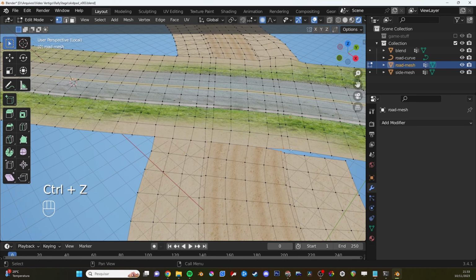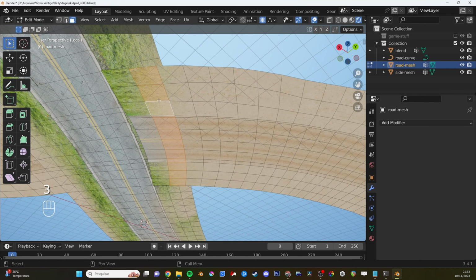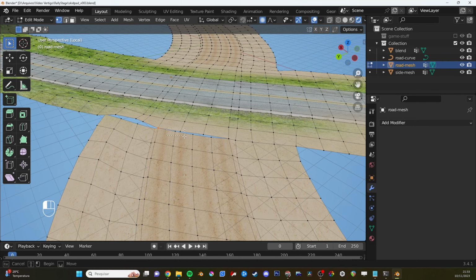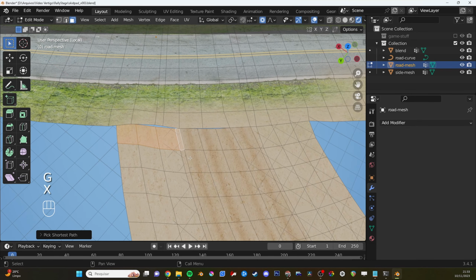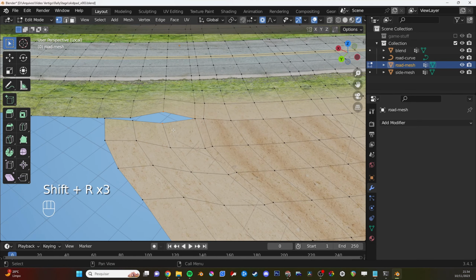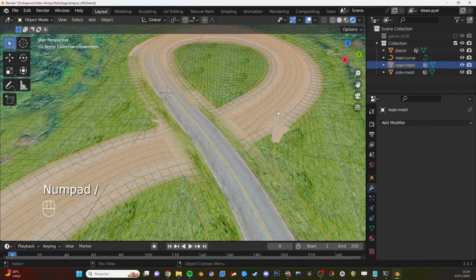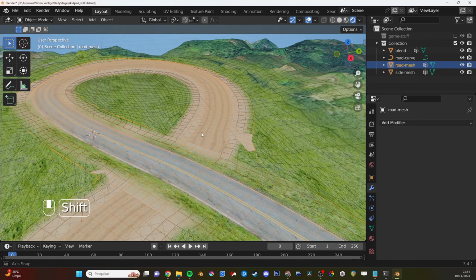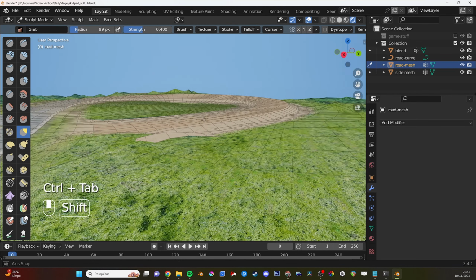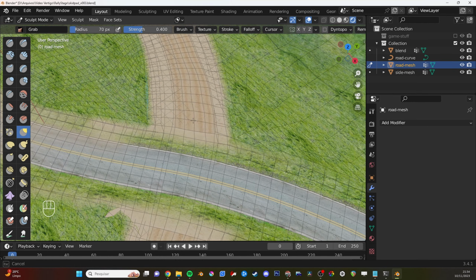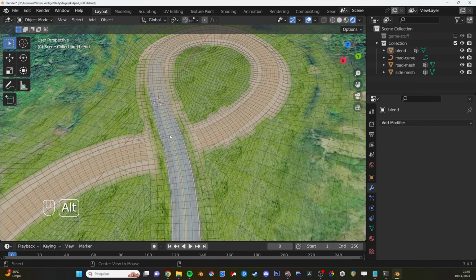Not these two. So now that everything is fine together, get out of the isolated mode, and now I'm gonna make some more adjustments here. So the transition is better now.